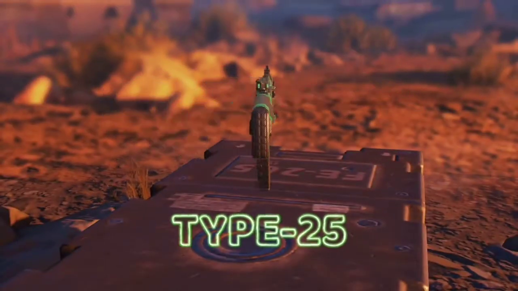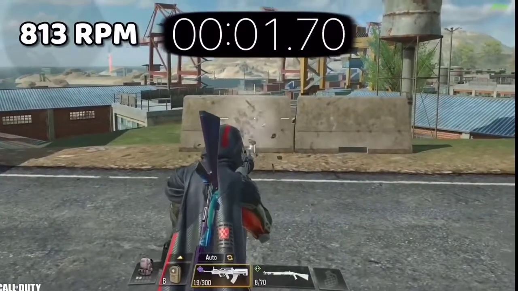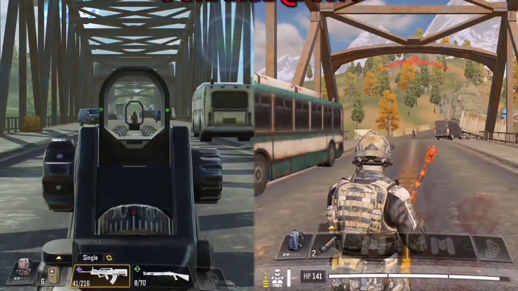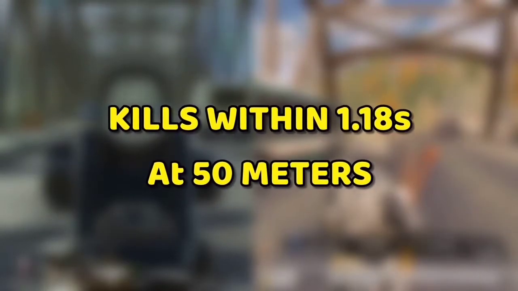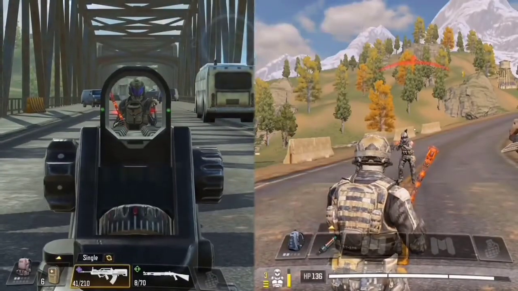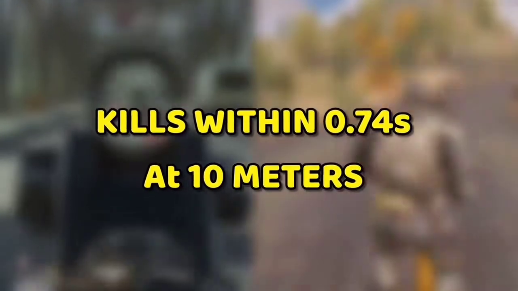In number 7, we have the Type 25 with a fire rate of 813 rounds per minute and a maximum damage of 9 at 50 meters range. It can kill within this time. And at 10 meters range, the damage goes up to 14, killing enemies within this time.